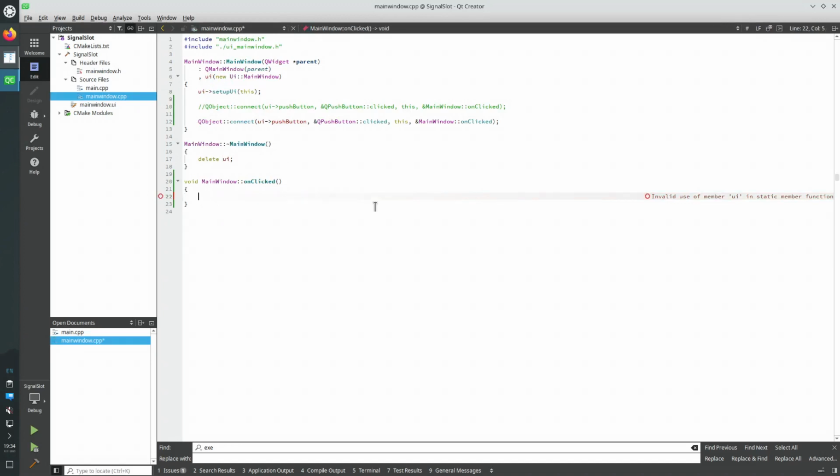So we do not have access to this thing. And also the object that contains the slot does not exist. We just delete it.